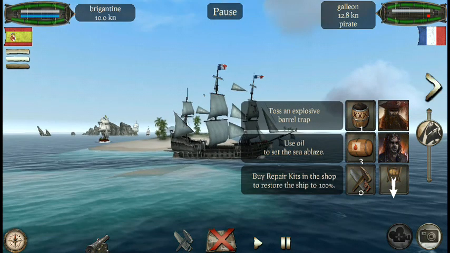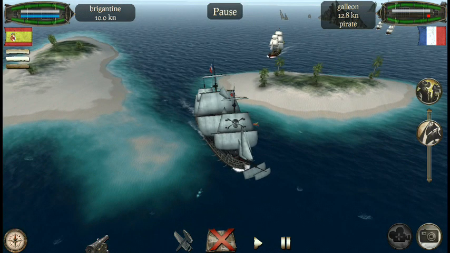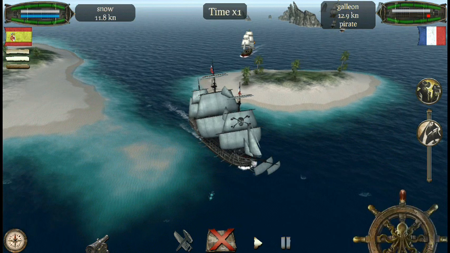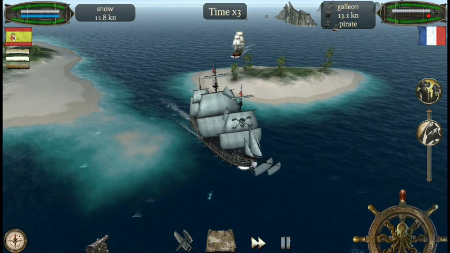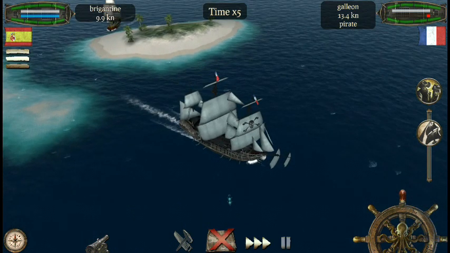What I usually do is lay down the fire for them here, but I think they're too smart and they don't take the bait and they turn around. So we're not going to do that. What we're going to try is to sail in a pattern that the followers will follow. Just watch, okay? Let's go. This game should not glitch because I don't need any mess up.